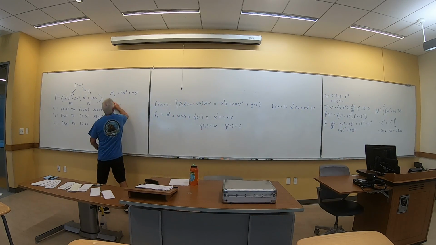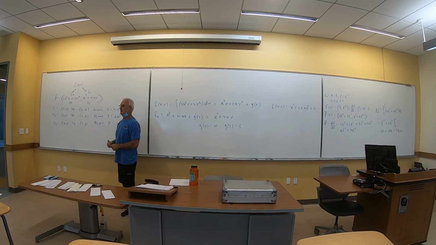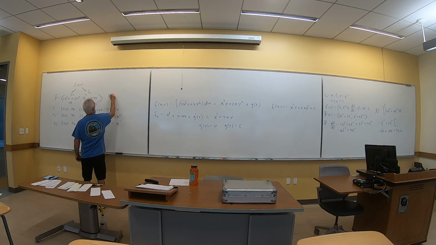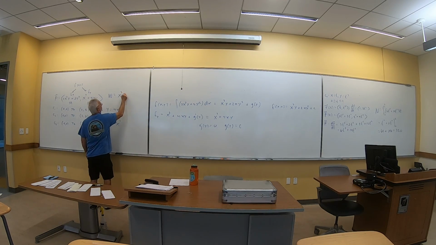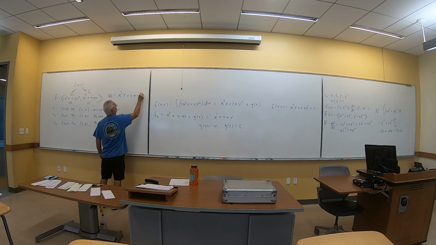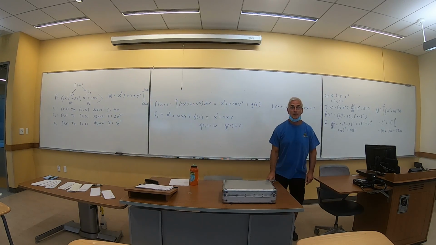Okay? Where did this problem start? Started at 0, 0. Where does the problem end? 2, 8. So the work is going to be x cubed y plus 2xy squared evaluated from 0, 0 to 2, 8. You notice I did it as ordered pairs because that's my starting and ending, not a value, a place.